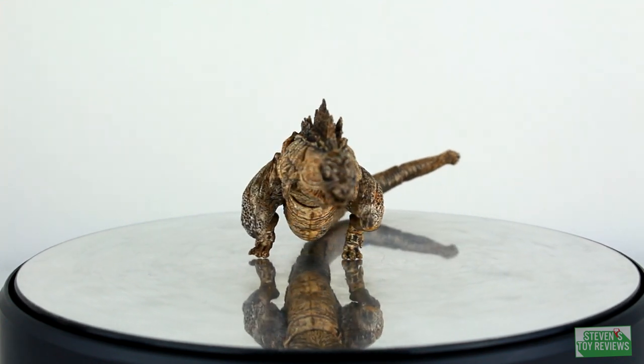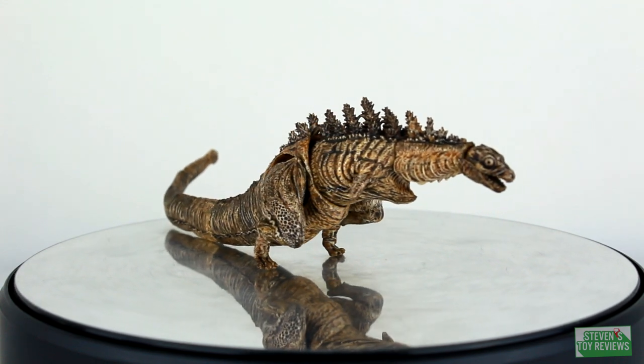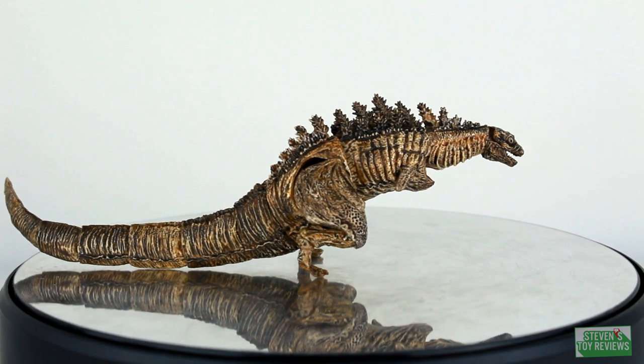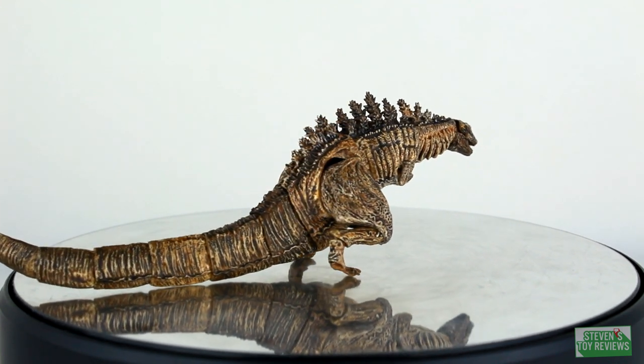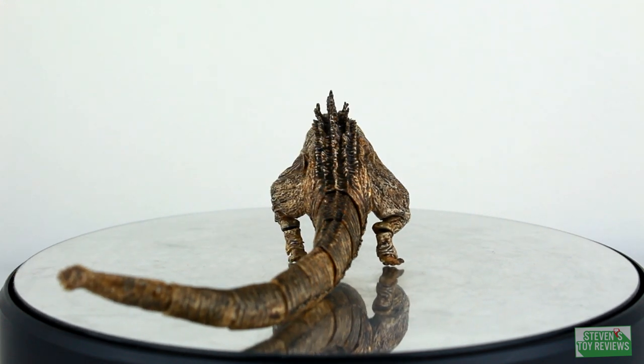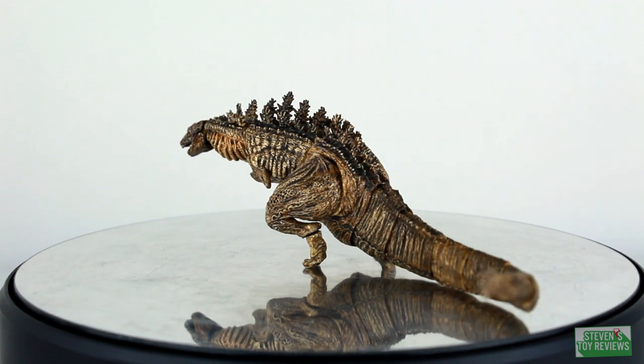So we have Bonnie here to kick off the review, and I gotta say, this is gonna be a constant. He looks great. Simply great. He's cast in a tan beige plastic with a thick black wash, and that really brings out the details well. However, Bandai being Bandai, he does have quality control issues, as all three figures do, but as you'll see them, they might be hard to notice for some.